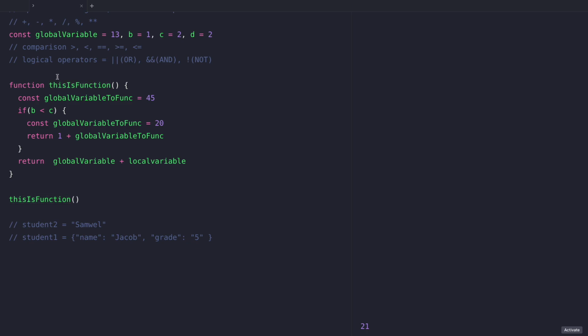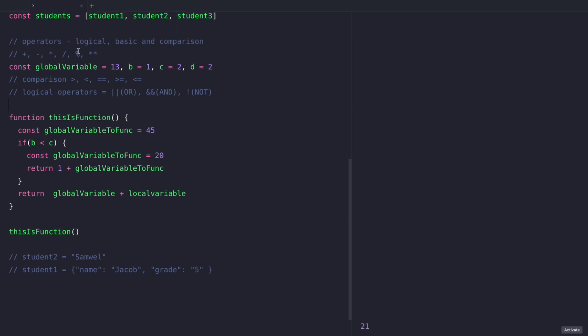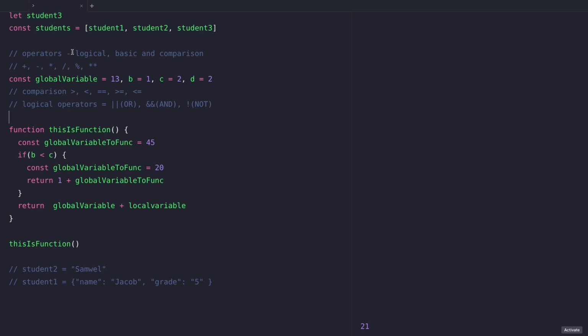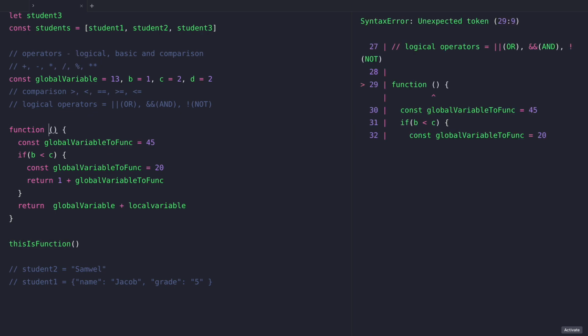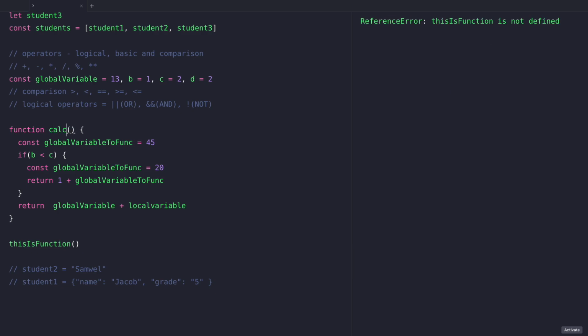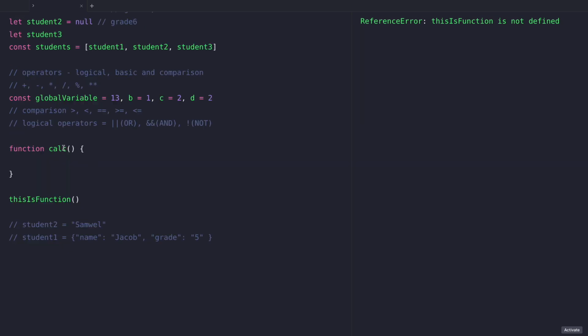For instance, I don't want to be defining these variables. So let's say this function of mine is calculate. It just does calculation, so it calculates using parameters.